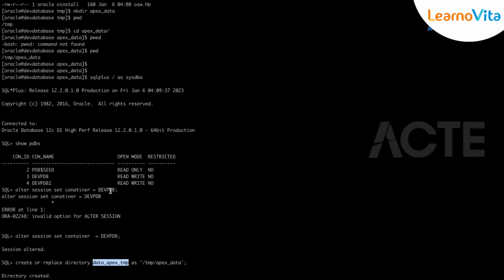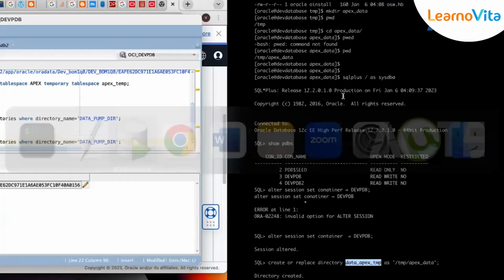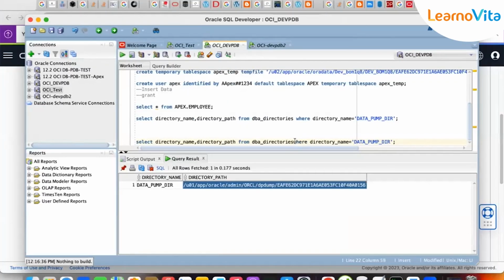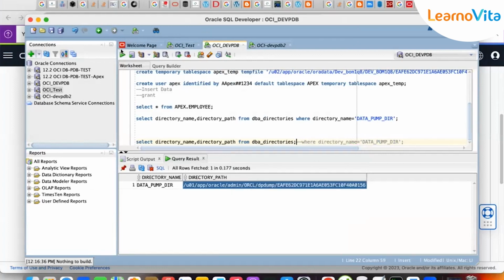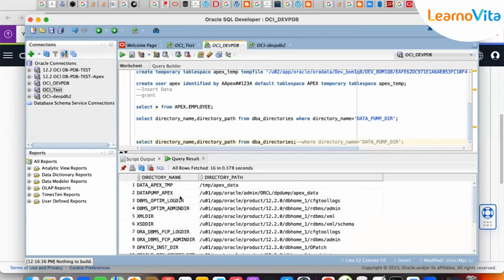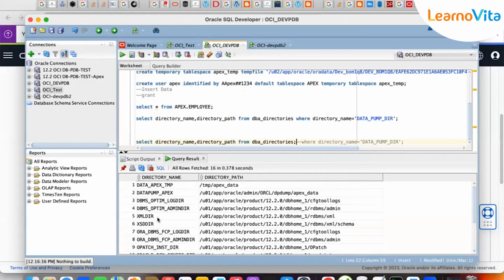Now, when you click over here on the DB directories, if you want to see all the directories, what is the name which you have given? Can you see this one? The first one. This is the one we have created now.